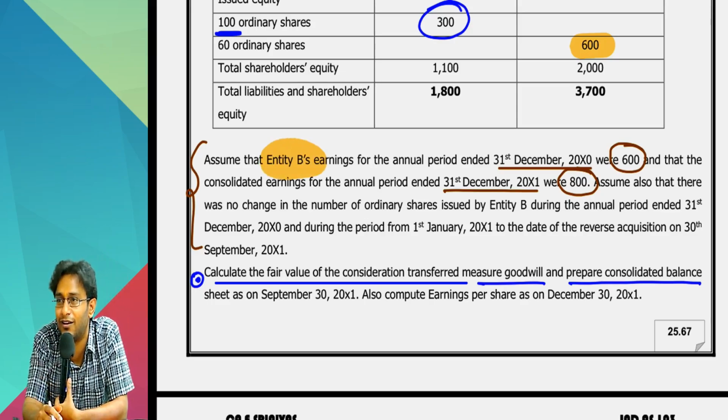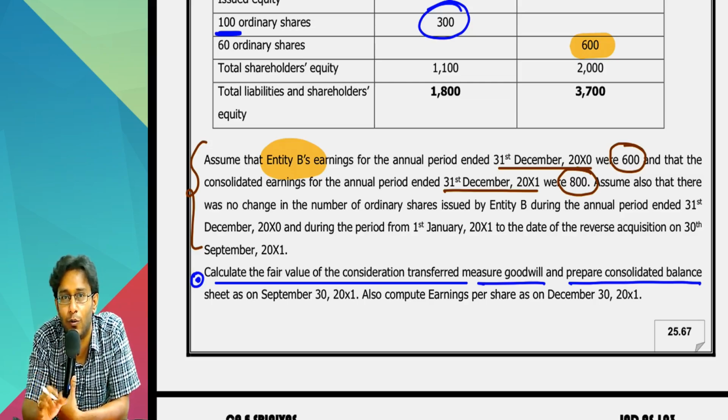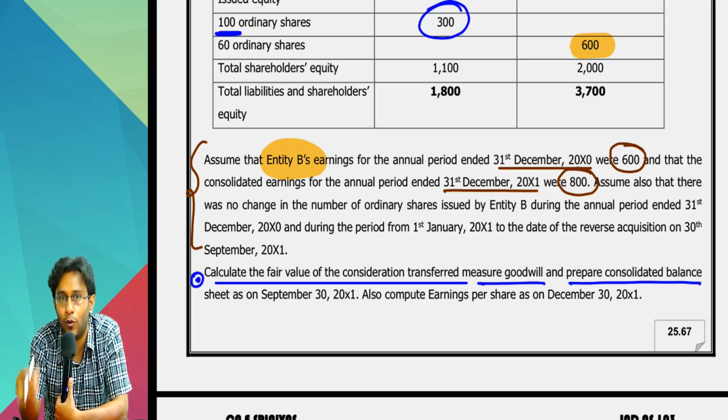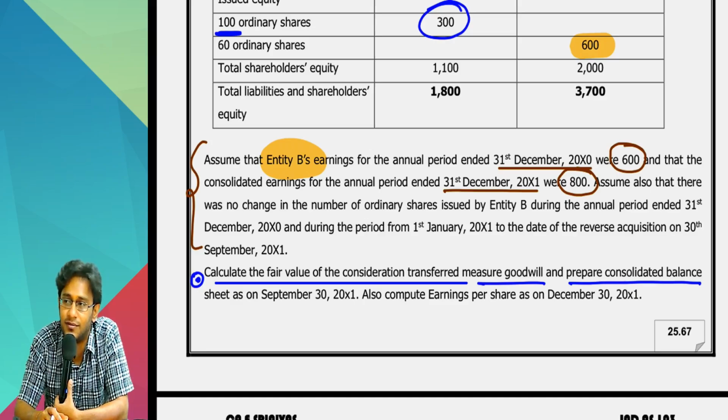B Limited's earnings. How can you divide it with A Limited's shareholders' 100 shares, sir? Those earnings were never belonging to the 100 shares. They belong to B Limited's old shareholders. B Limited's old shareholders in this company are having how many shares? 150 shares. Therefore we take 150.